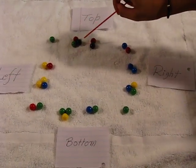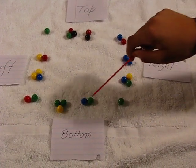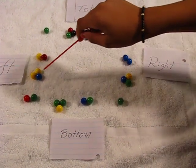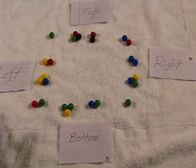1, 2, 3, 4, 5, 6, 7, 8, on each side. So you can see still there are 8 balls from each side.